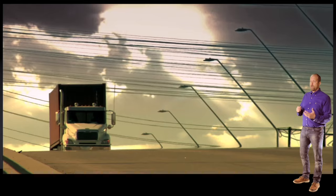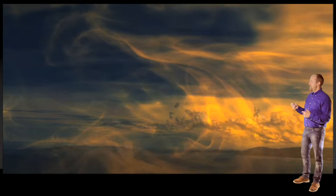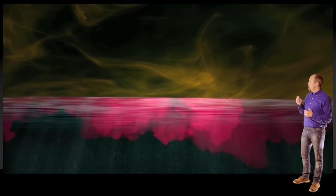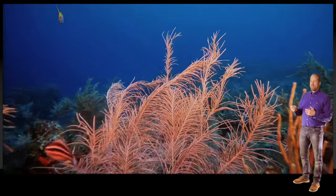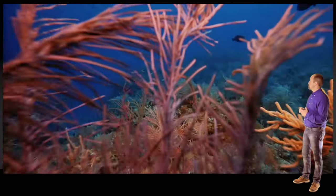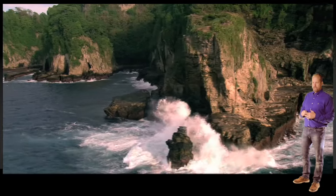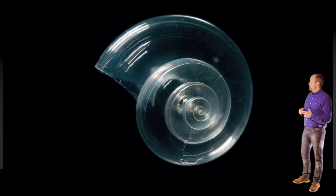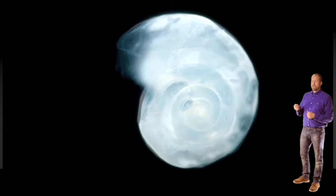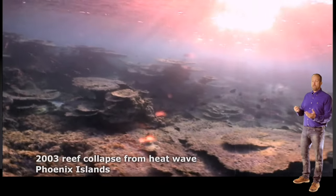Climate change alters ocean chemistry, leading to ocean acidification. Much of the carbon dioxide that enters the atmosphere dissolves into the ocean. In fact, the oceans have absorbed about 1/3 of the carbon dioxide produced from human activities since 1800, and about half of the carbon dioxide produced by burning fossil fuels. And as carbon dioxide in the ocean increases, ocean pH decreases or becomes more acidic, and this is called ocean acidification. With ocean acidification, corals cannot absorb the calcium carbonate they need to maintain their skeletons, and the stony skeletons that support corals and reefs will dissolve.